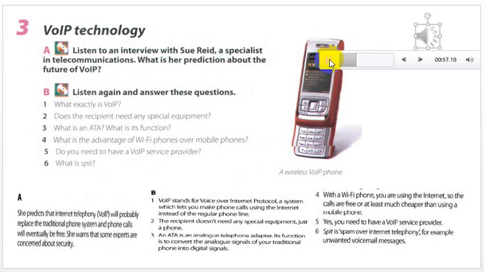Well, you can make a call in 3 different ways. The easiest way is computer to computer. All you need is a program like Skype or Dialpad, a microphone, speakers, and a fast internet connection. You can download telephony software from the net, it's even free, or you can make calls directly from a website. Another way is through the use of a device called an ATA, an analog telephone adapter, which converts the analog signals of your traditional phone into digital signals.